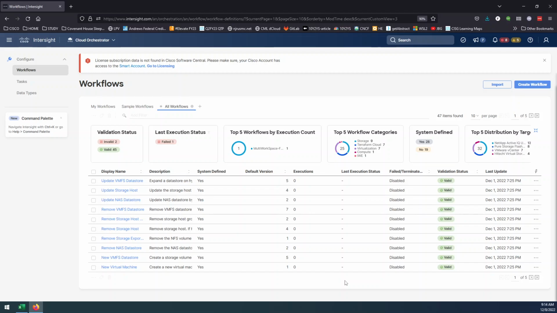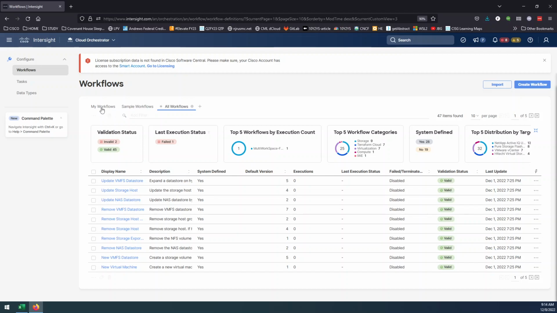And that really happens when you build out a workflow in Intersight Cloud Orchestrator: you make a call out to UCS Director like, hey, go run this workflow, and when you're done, hand off back to me and let me know what the results were. So the overall idea behind Cloud Orchestrator is to be a low-code drag and drop user interface for creating orchestrated workflows. And that just means a workflow is a series of tasks that you want to automate.